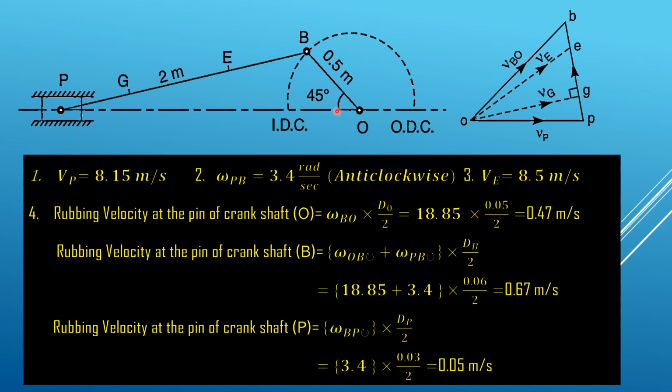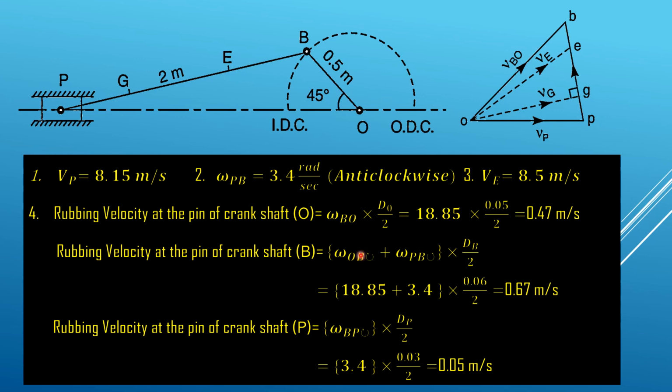Now we have to find this omega OB, means with respect to point B, what is the velocity or omega of this point O, or BO basically. So this is point B, this is point O. So the velocity of this point O with respect to point B is along B to O, means in this direction. So about that point, this O point is having velocity in the down direction. So when this point is having velocity in that direction, it means about that point B, point O tries to rotate in the clockwise direction. So this omega OB is in the clockwise direction. So this omega OB value is 18.85.